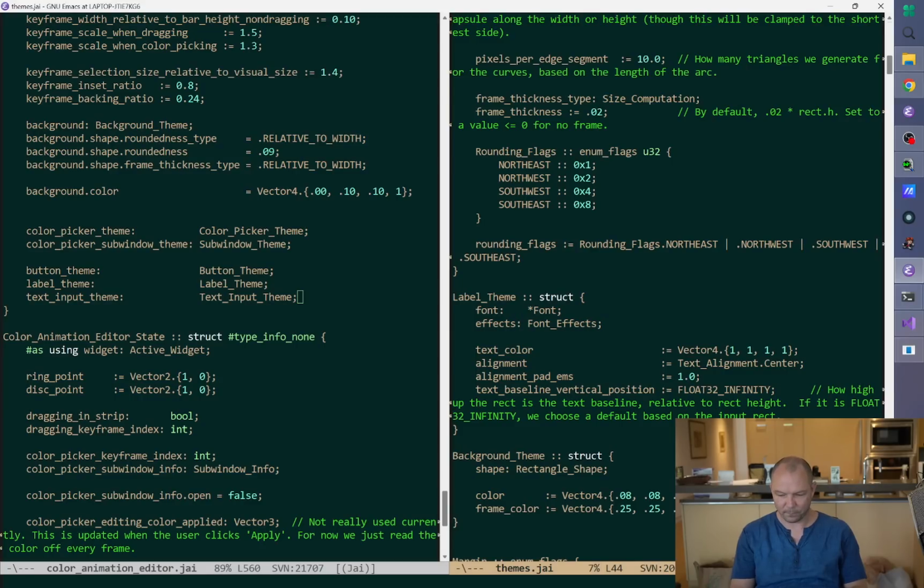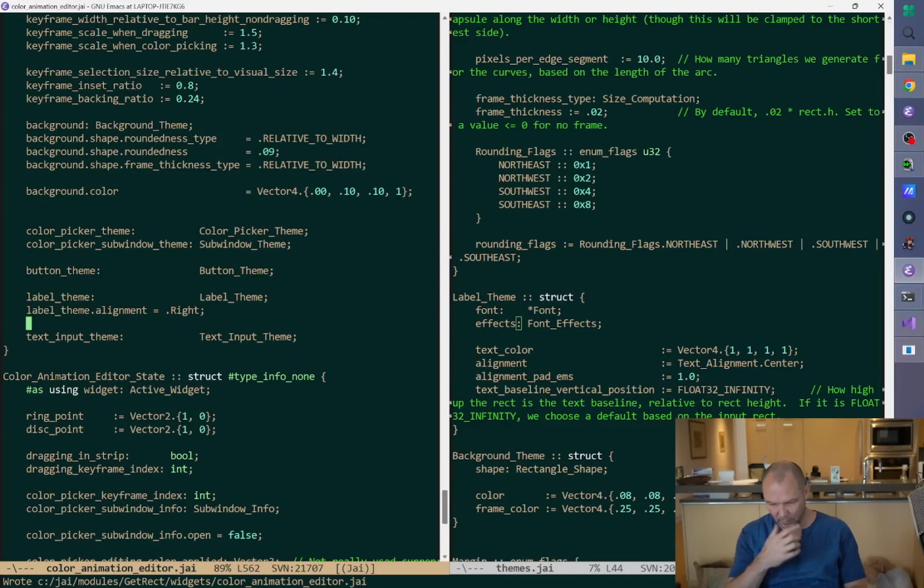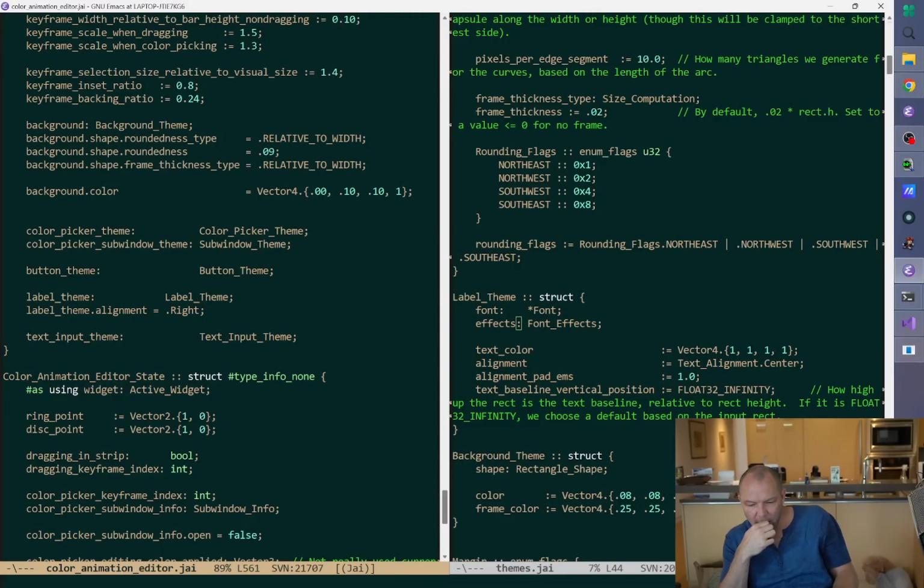Label theme, alignment. I guess write justification. I don't actually know. You know, we're going to want to move all this stuff around later anyway.